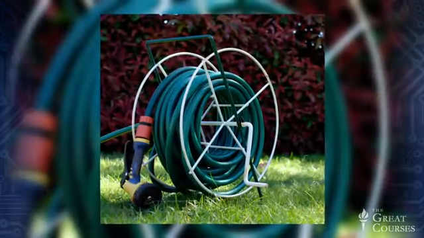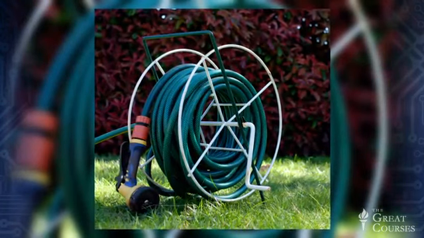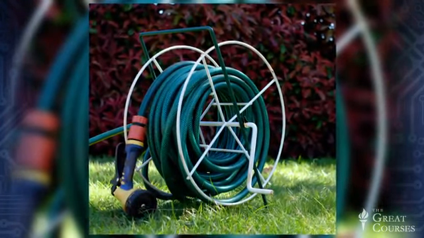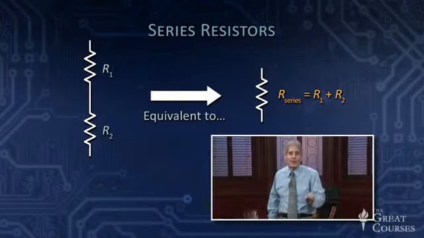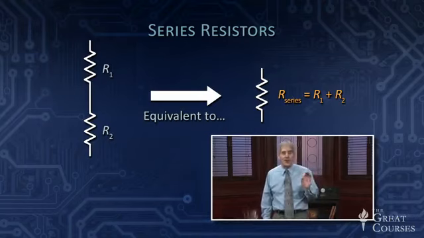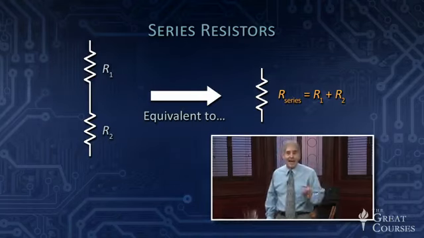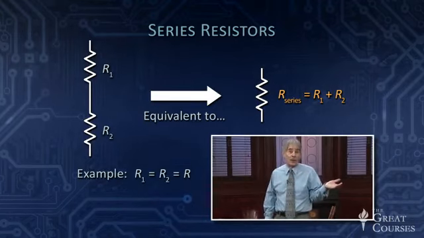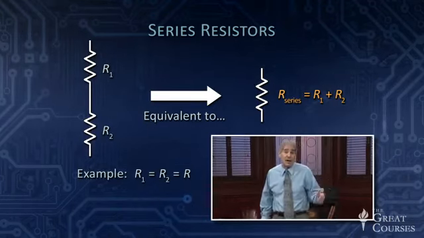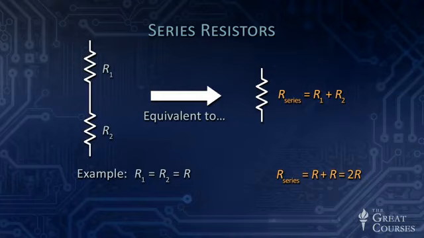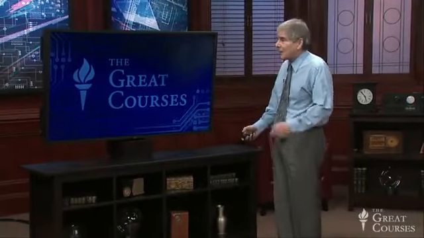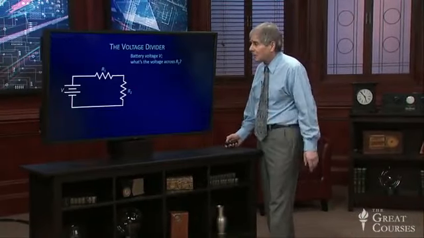Think about a garden hose. The pressure is like the electrical voltage, the push, the flow is like the current. If you attach an extra 100 feet of hose, it's going to be harder to get water through that hose. The resistance goes up, and the same thing happens when you put resistors in series. So those are series resistors. They simply add, and here's some examples. If R1 and R2 are the same, and we just call it R, then R series is simply twice R. So that is series resistors. And let me do a little bit of mathematics with series resistors over here on the big screen, because I want to describe a particular circuit configuration that's going to be really important in this course.